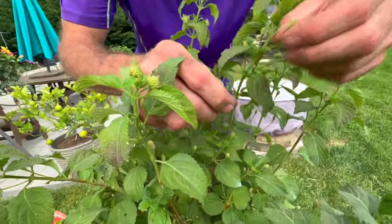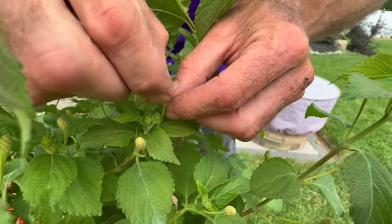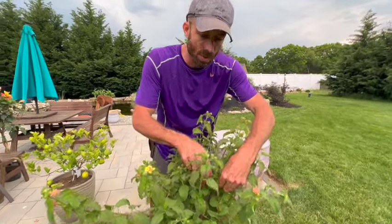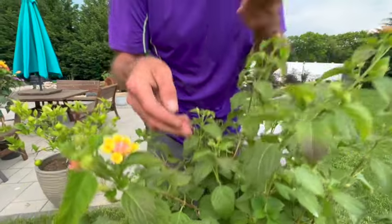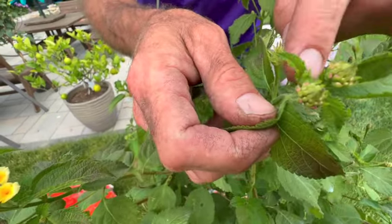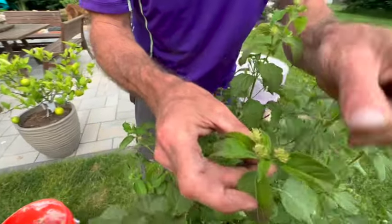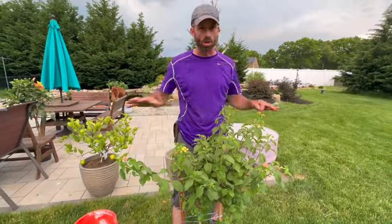And what you can look at, and I'll show you this one before I pick it off, see how this one actually has a seed on it right there. I'll pick it off with my hand. So those I thought were blooms, and the whole time they're not blooms, they're expired flowers. So you want to go through and really pick off or deadhead all of these expired flowers, seed pods if you will, and that encourages the plant to send up new ones. So what does a flower look like? Well, look here at the top. Here you have your seed pod, a little bit farther down the stem. Up top you have your newer flowers coming. So those you'll leave. And then as they expire, they look like this, and you just deadhead them. And eventually, you can start to see more flowers will pop. You'll get a continuous bloom all season long.